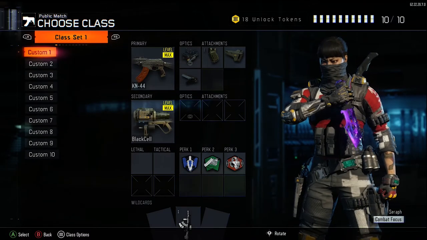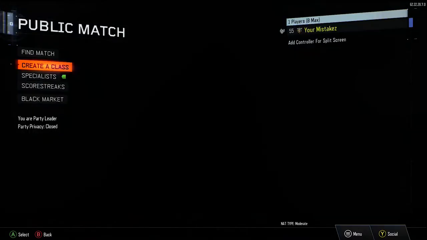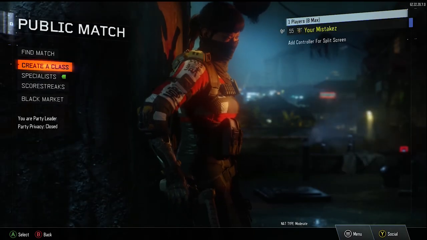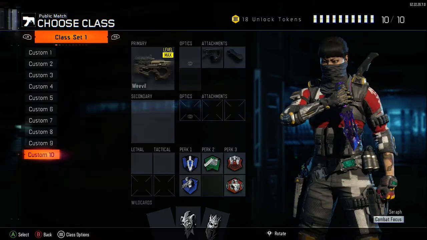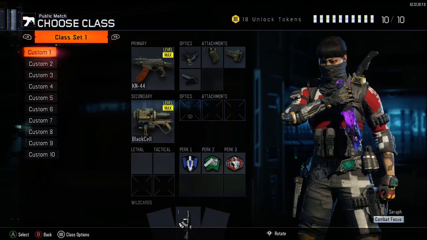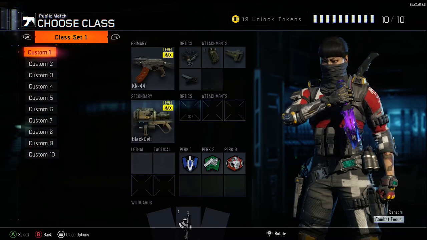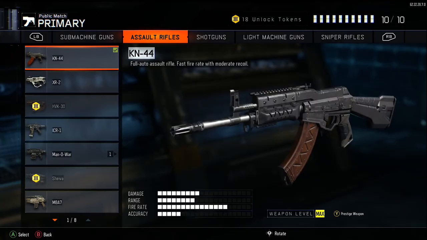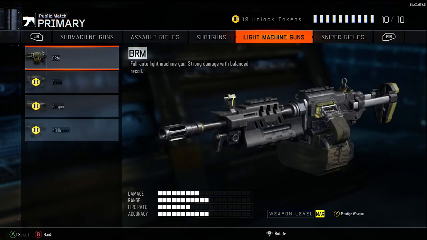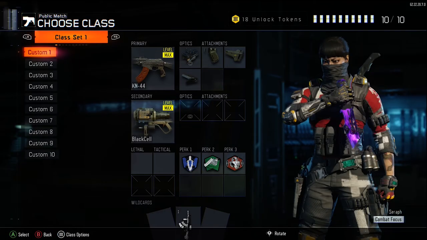I can just throw out some suggestions, but really, when you make a custom class, it should really be a custom class, not a create-a-class. They have custom on there, so it's all up to you. I can throw suggestions, all I can do, but at the end of the day, it's your class. You can do whatever you like. You can use snipers, LMGs, shotguns, assault rifles, whatever floats your boat, whatever you like to use. That's what you should use.